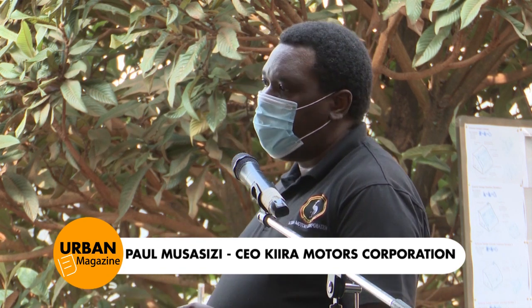Our goal is ultimately to see that the supply chain is localized. So as we are working, we are ensuring that a lot of the work is actually being done here. In this ventilator, we have made the printed circuit board. That's like the motherboard of the ventilator here, where we have the brain of the ventilator and a few other electronics. We have made the casing here.